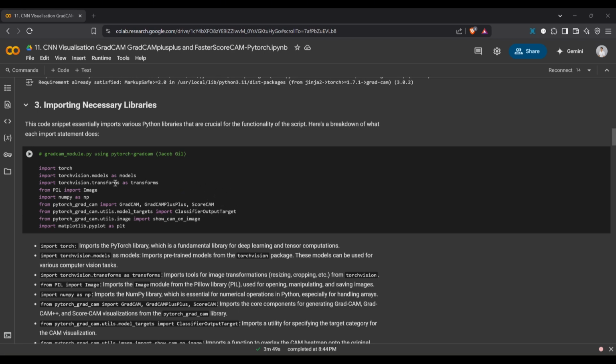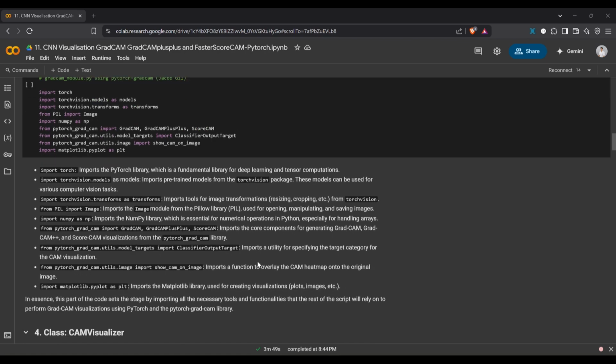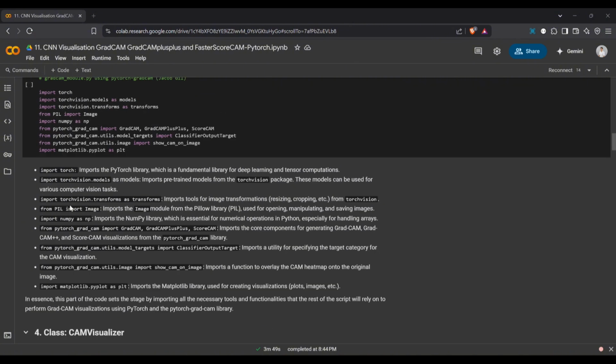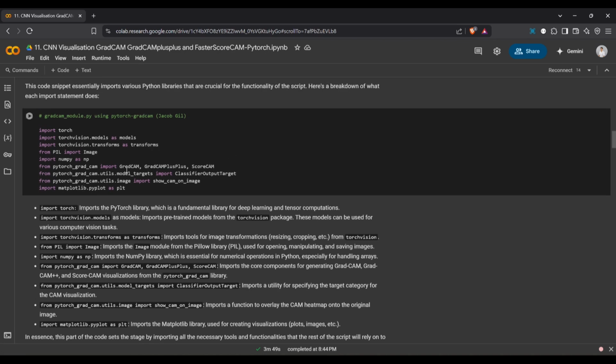This code essentially imports the PyTorch libraries and the GradCam. GradCam provides the implementations of the GradCam variants, and we utilize Matplotlib for displaying the visual outputs. It already displayed here the functions of each library.